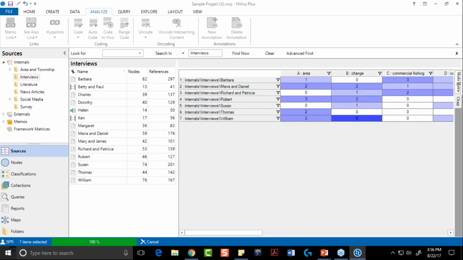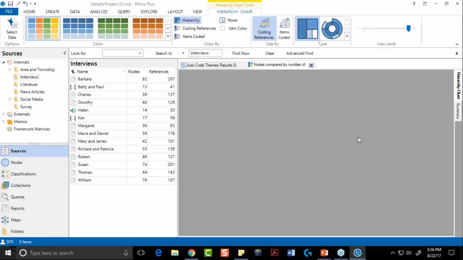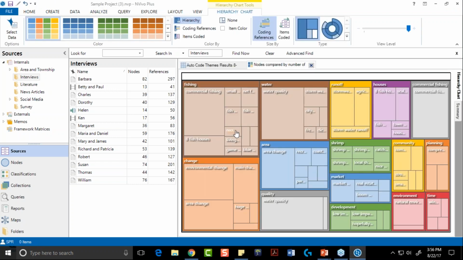I don't always use it for looking initially at themes. Sometimes what I will actually do is, after I'm done coding, run it to see if there are any potential themes that I missed. Then I'll go back and check it out and look at the data that's there. So that's another way you can use that piece. It doesn't always have to be something from the beginning.